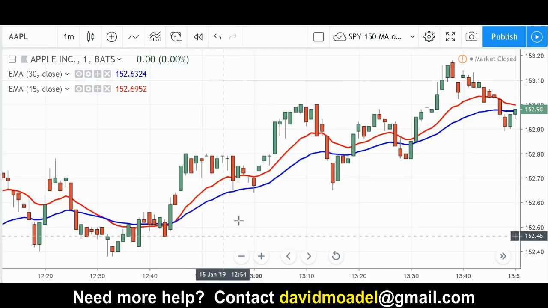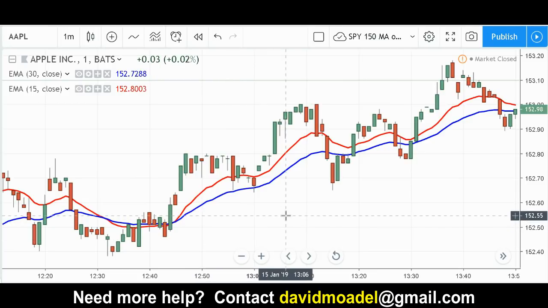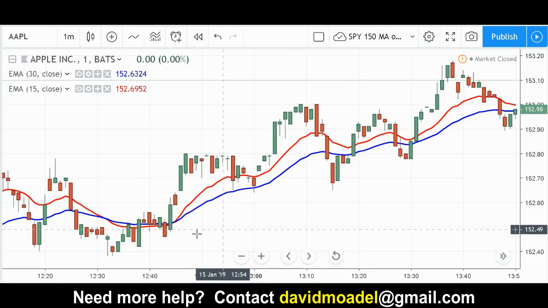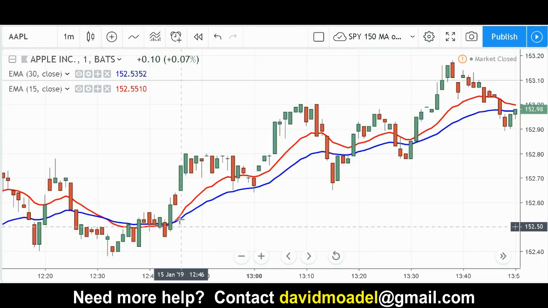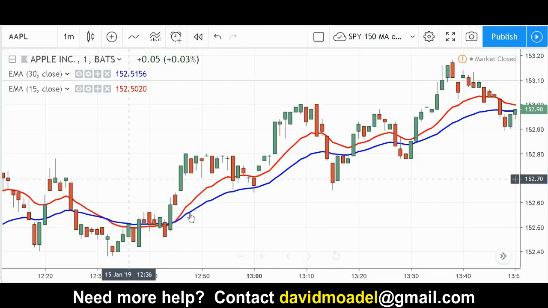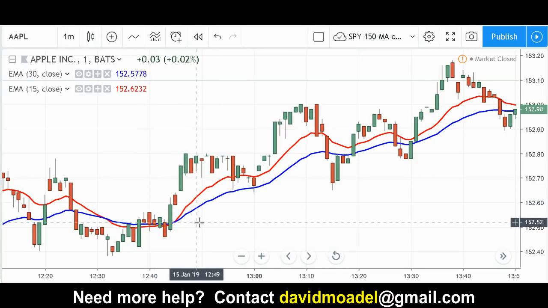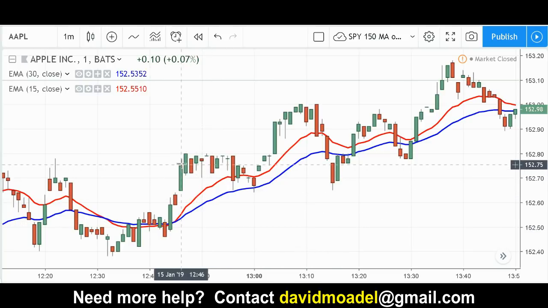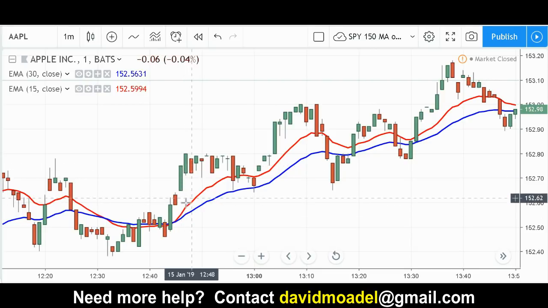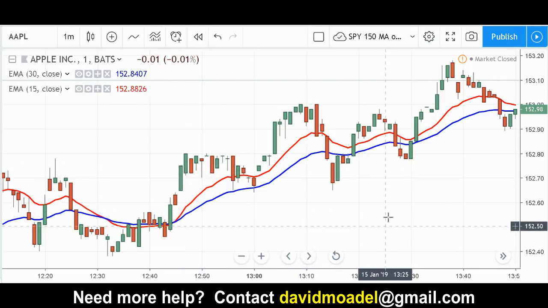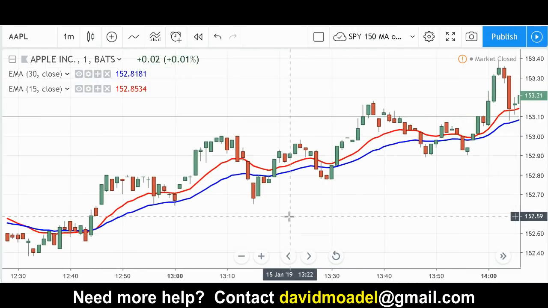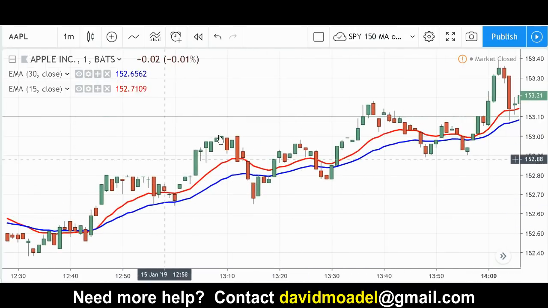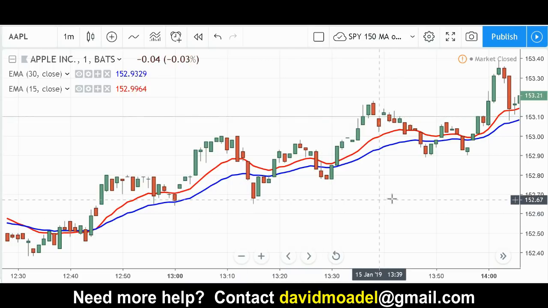So two conditions for taking a long position with this modified or enhanced system. Wait until the faster moving average clearly crosses above the slower moving average, for example, the 15 crossing above the 30, and also wait until the current candle closes above the faster one, which in this case is the 15, all right? So you need two things to happen. That gives you extra confirmation that the trend is in fact upwards and that it's breaking out.